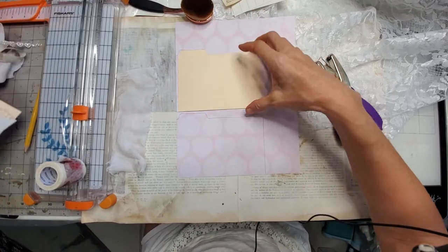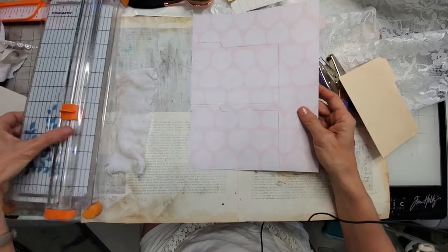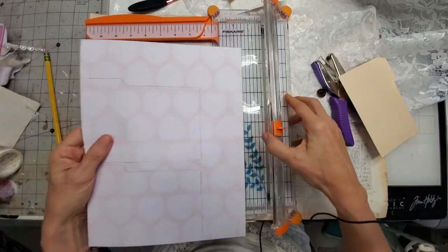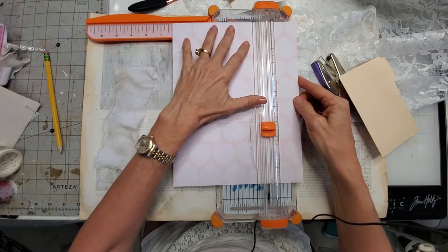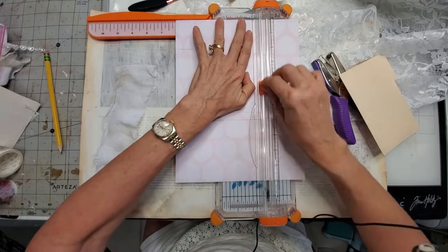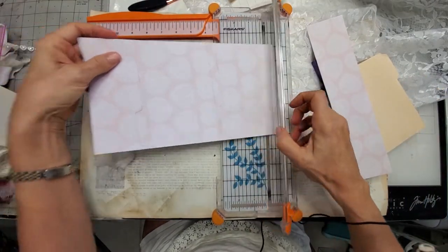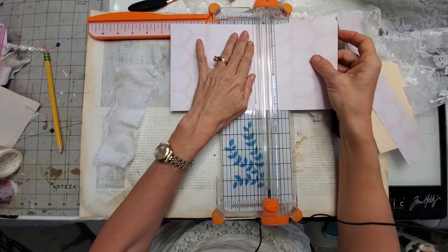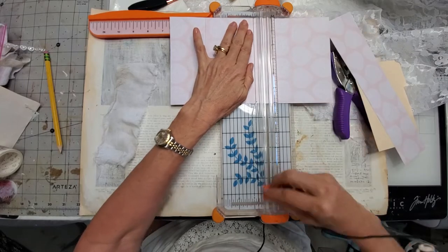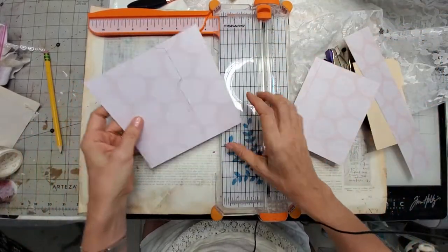Okay, so I'm gonna cut out two of these and trying to keep everything on the table here. So I'm using this cutter. Doing a video, babe. And husband has been officially notified. Video is in progress. All right, cutting these little guys out. These are helpful for me because I definitely need to make more ephemera.